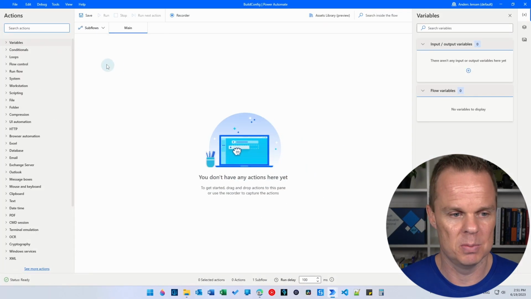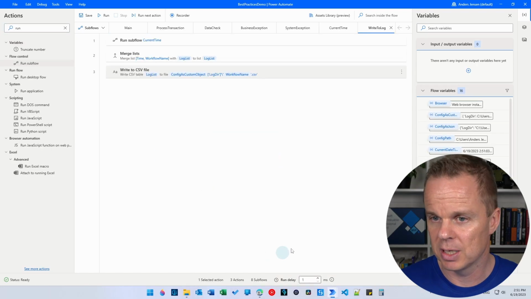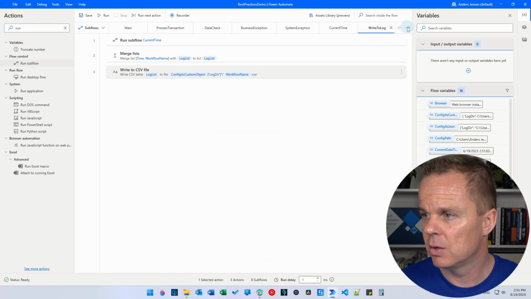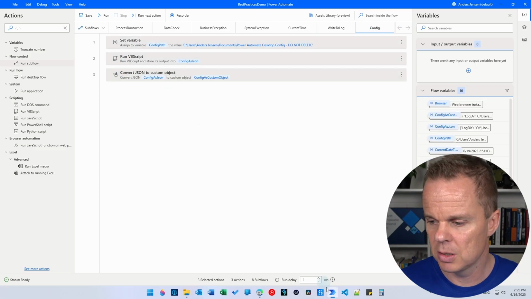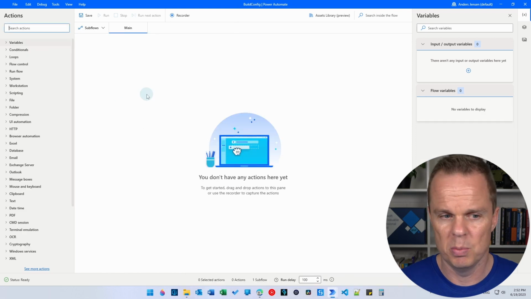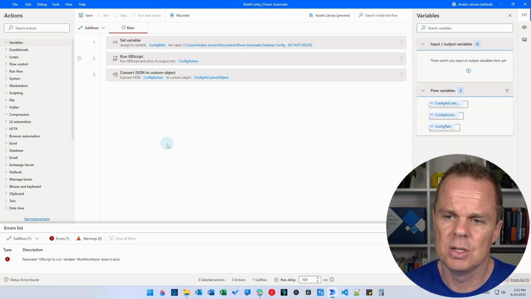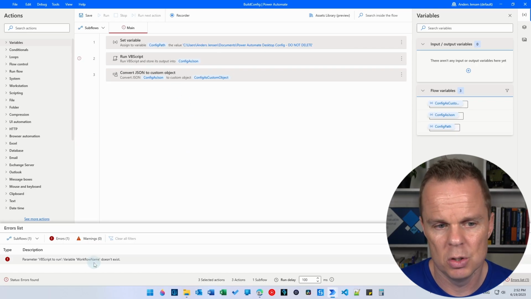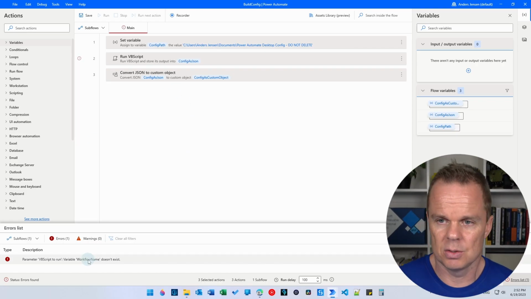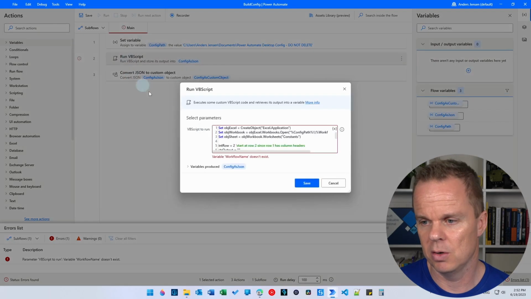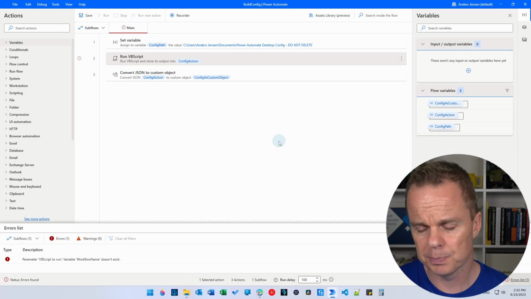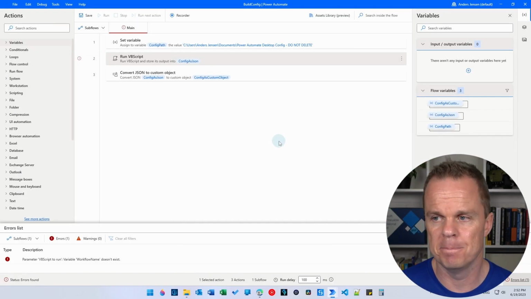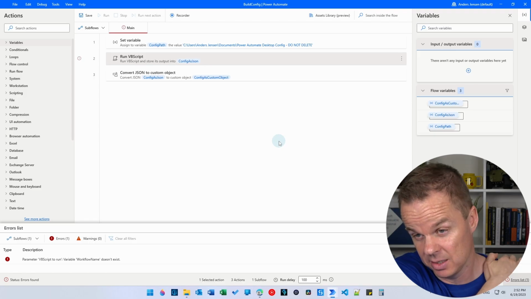So I will maximize this here. What we just need to do is to go down to Best Practices Demo, find the config here, Control C, copy this one, go down to build the config here. Now you see that our workflow name doesn't exist. That is the one that we use in the VBScript. If I open here, you can see that one is up here, and that is because we haven't initialized it yet.